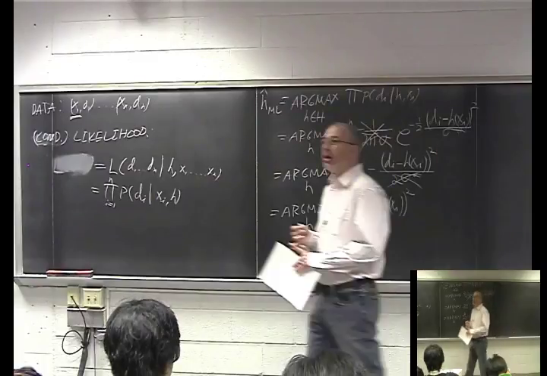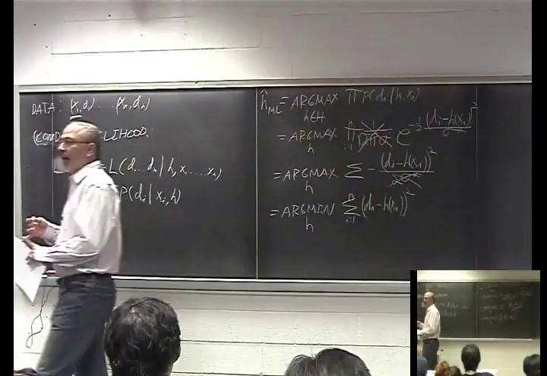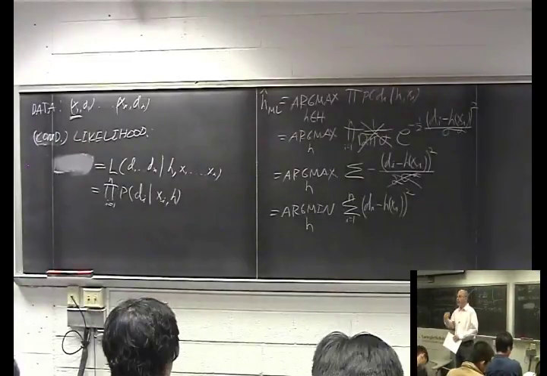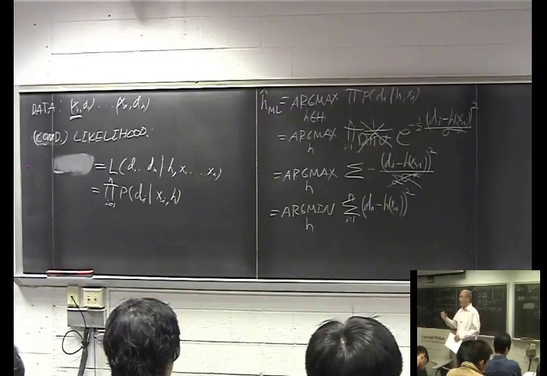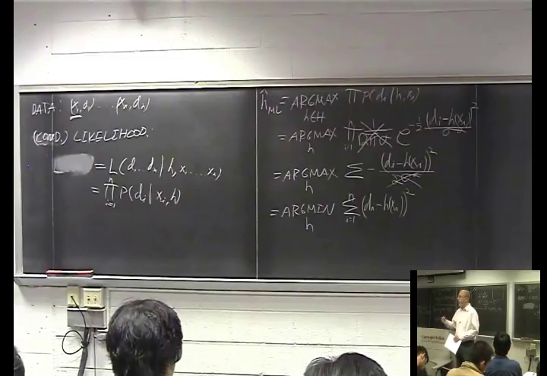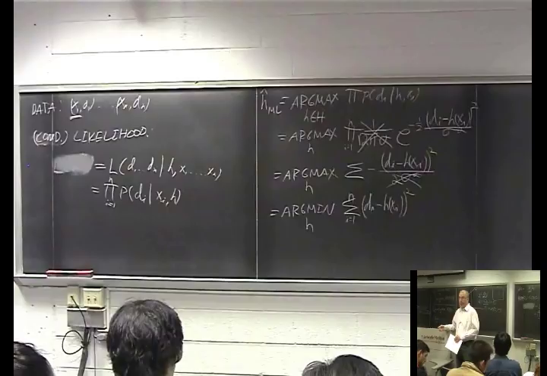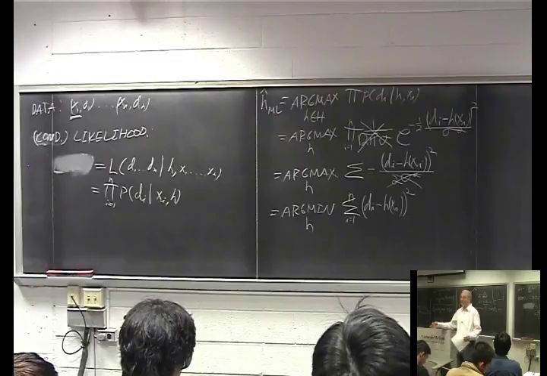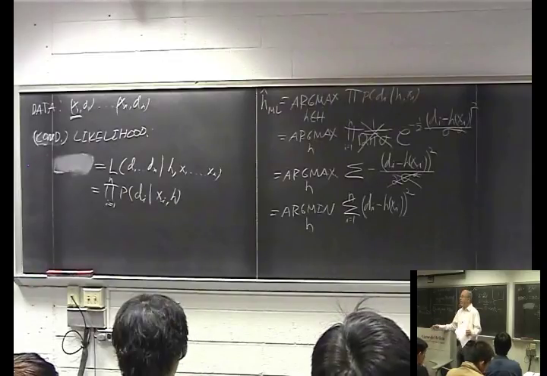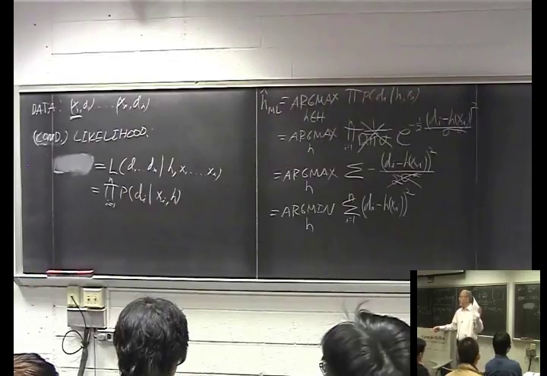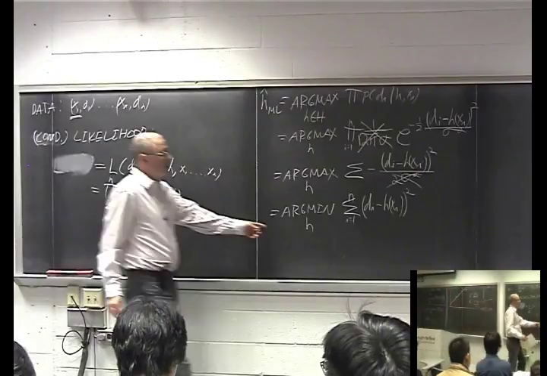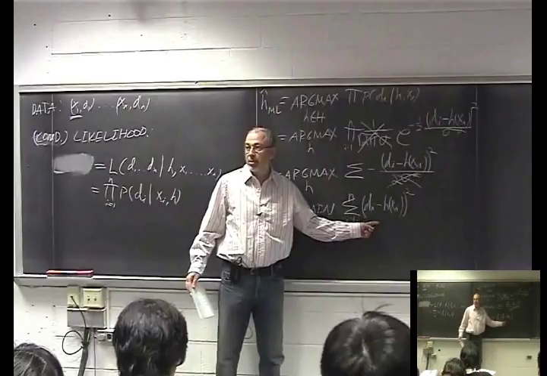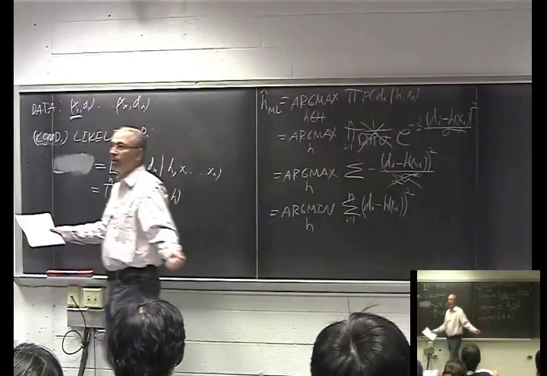So what did I get? I got that any time I'm trying to model a function, and I have reason to think that the output of the function is somehow corrupted or changed by Gaussian noise, that's the only condition I'm in: there's some deterministic function plus Gaussian noise. Whenever I'm in that situation, the maximum likelihood solution is a solution that minimizes the sum of squared errors. That's a very fundamental connection.